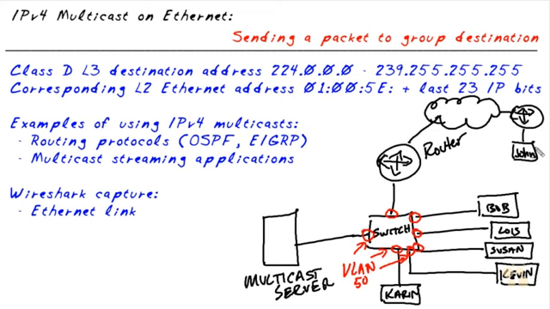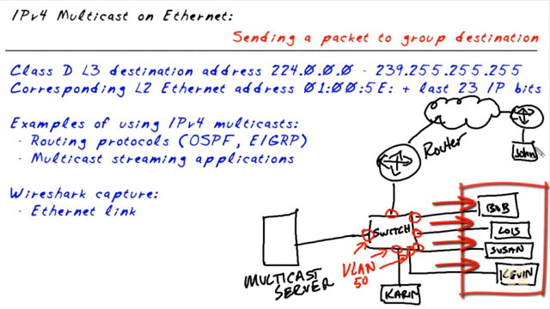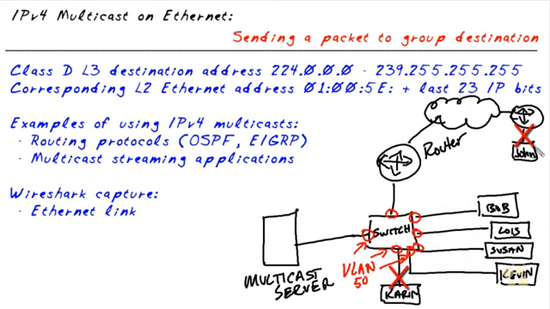So for example, if we had some content that we wanted to send to Bob, Lois, Susan, and Kevin, we could have all of those computers join this multicast group, and then the multicast server could send one packet, and that single packet could then be processed by Bob, Lois, Susan, and Kevin, who are all interested in that group content. At the same time, other devices like Karen and John, who are not interested in that content, don't have to pay attention to those frames and packets as they come in, because John and Karen's computers have no interest in that multicast content for that group.